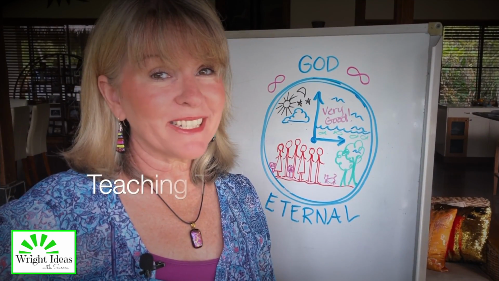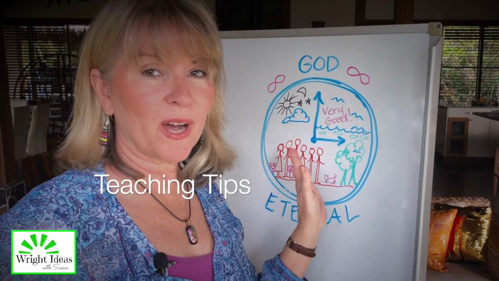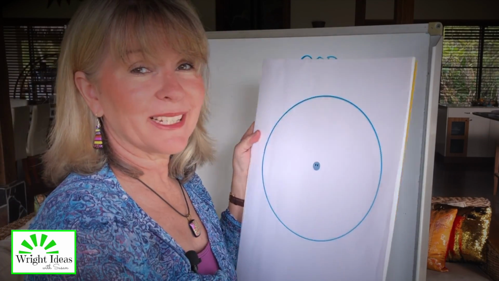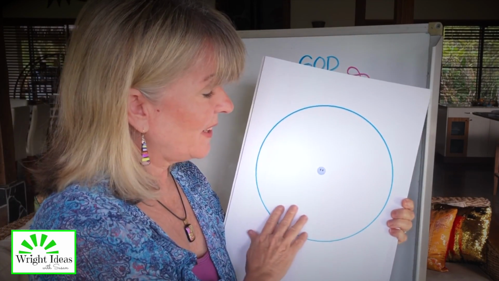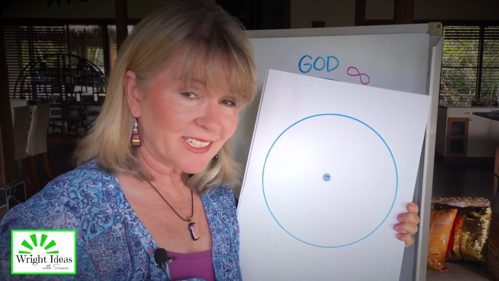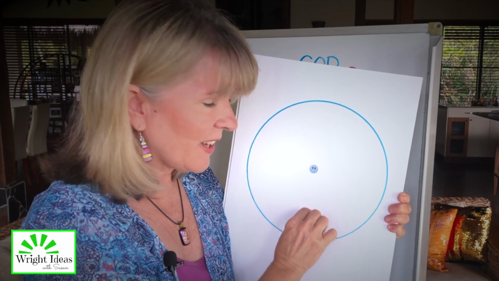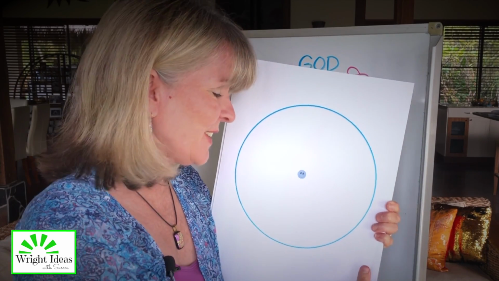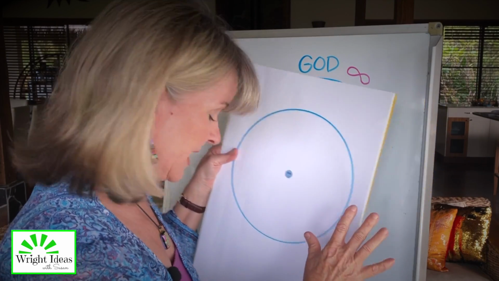Now for a few little tips to help you with this lesson. If you don't have a whiteboard or something like that, you can just grab a sketch pad or a piece of paper and just draw from that with your kids sitting on the floor. They love watching you draw, and you can even put little cheat lines in there if you don't feel comfortable drawing freehand. So there's another way that you can do this teaching time.